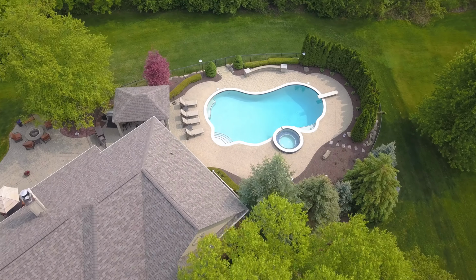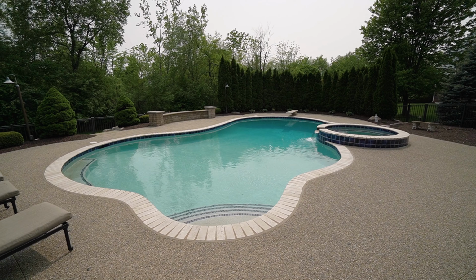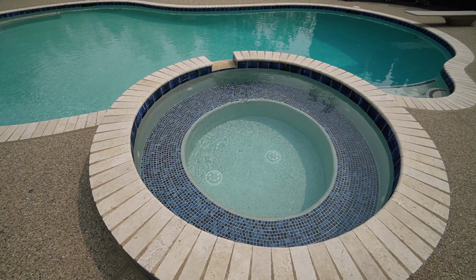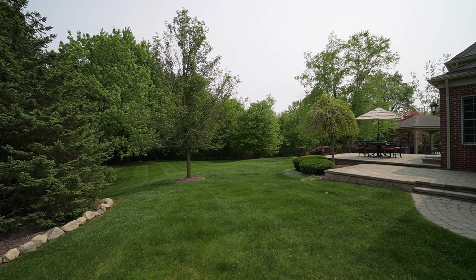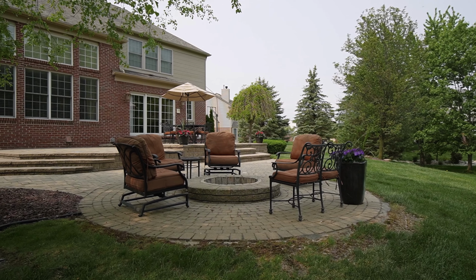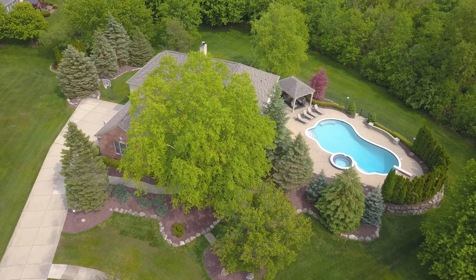This home has many amazing amenities, but at the top of the list is the private pool and jacuzzi and backyard oasis, complete with pavilion and large park-like setting. The backyard will be your favorite place to be during the summer months as your family enjoys the pool and backyard barbecues. Inside the home, the amenities keep coming.